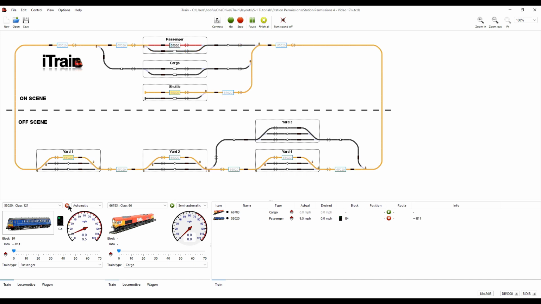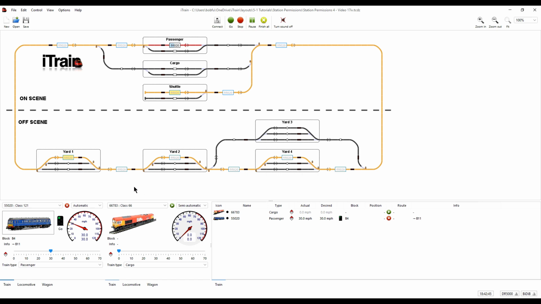Let's do one more, and this time we've gone into the shuttle station. So this station's permissions would then be assigned to the train after the wait has completed. So that's all wonderful. We have achieved part of the objective so that when a train waits in Yard 1, it doesn't then have to wait in any of the other yards.